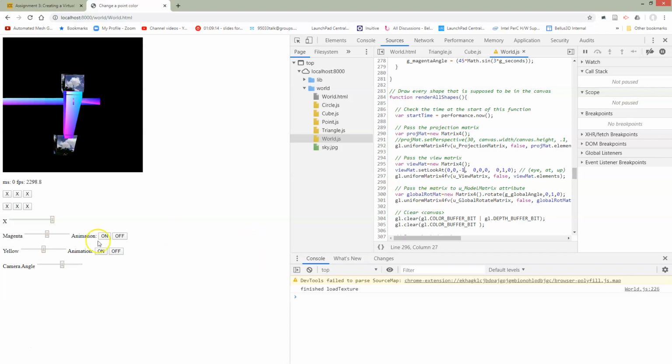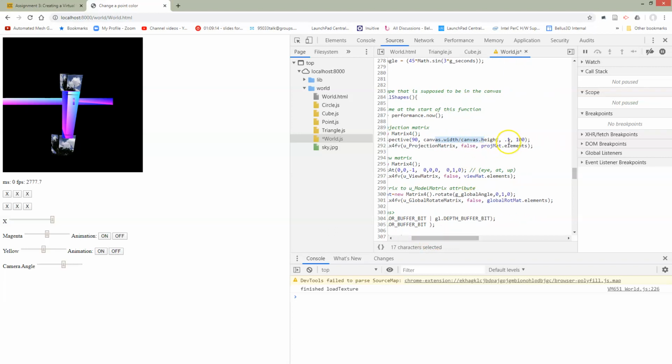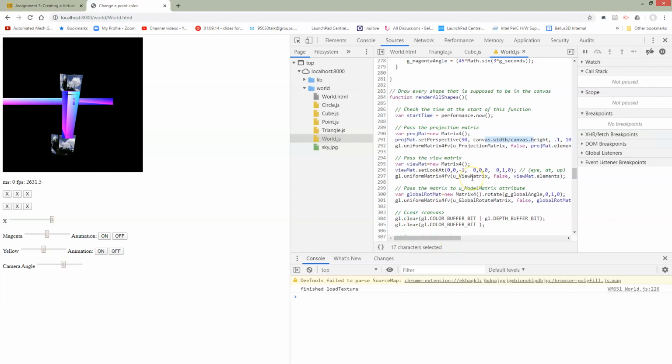And in order to make our life easier, I'm going to try to get the perspective matrix set up also so that we can figure out what's going on. So here I've got a perspective matrix, and I'm going to set this to be 90 degrees wide, and this is the aspect, the width by height, that's 1. I'm going to say my near plane is 0.1, so it's pretty close, and my far plane is 100, so that we get a pretty wide perspective. So let's go ahead and do that.